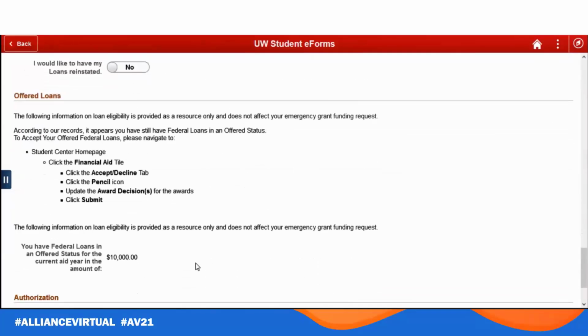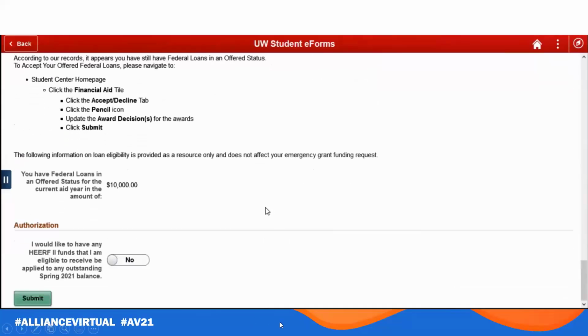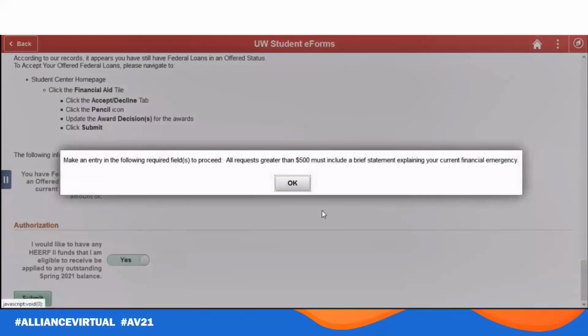We also have a conditional segment above there that's showing any loans that they had previously declined but were approved for. It allows them to essentially reactivate those loans that they had declined before, and UW will determine whether or not they're still eligible and then allow them to release those funds for the loans. We'll go ahead and authorize this and submit it. So a lot of things happening behind the scenes on this particular form, a lot of action, a lot of logic being executed.